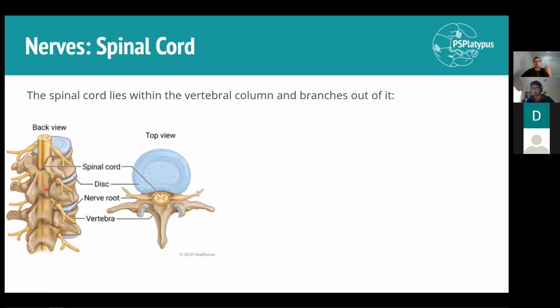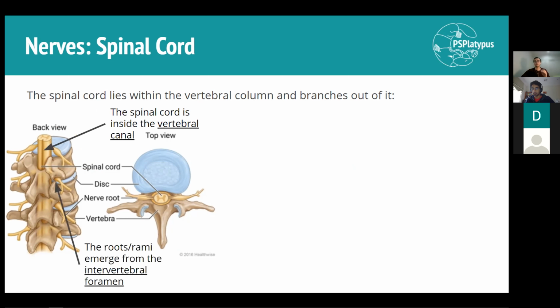You would have seen that so many times in your physiology lectures, and you would have covered it to death in pharmacology, physiology. So I'm not going to talk about the spinal cord structure in itself with the horns and the different parts of it. I'll talk more about the general anatomy. And the first thing you want to learn about is that the spinal cord, again, is in the vertebral canal, but the most important part to cover is, where do the rootlets or the rami actually emerge from?